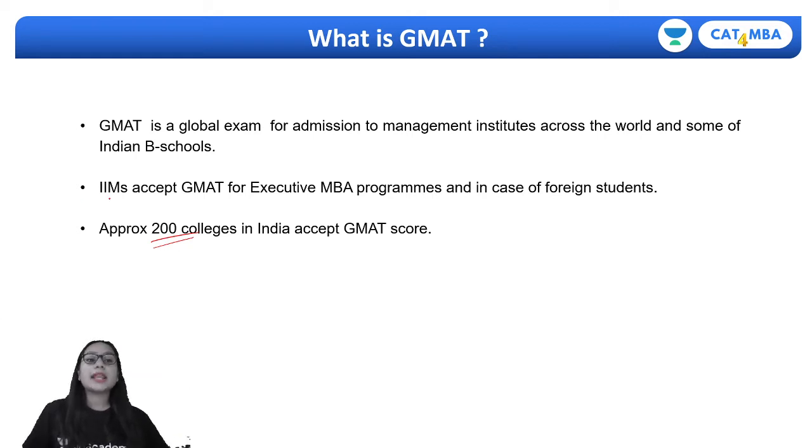IIMs accept GMAT for executive MBA programs, but this is one thing that you need to be careful about. IIMs accept the GMAT score only for executive MBA programs, and also if you are a foreign national, then definitely you can give GMAT for entrance into getting an admit from IIM. So please plan your preparations accordingly.